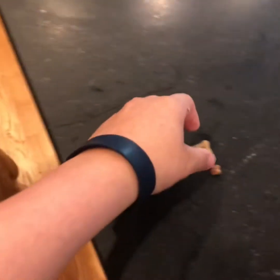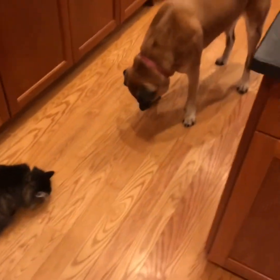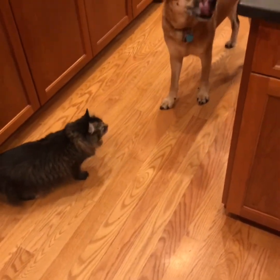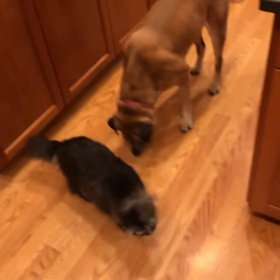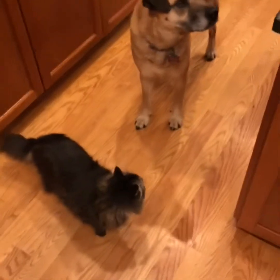And now we give them both a treat. Here, Callie, you get a cookie. And you get a cookie. This is what I do after every time I use the laser toy. I don't use it that often, but I just give them a treat because they can actually feel something. Because obviously with the laser toy, you can only see it — you can't feel it or anything. And they like it.